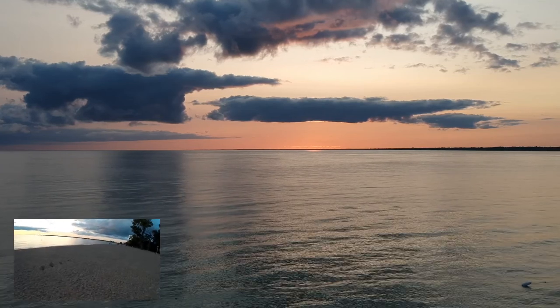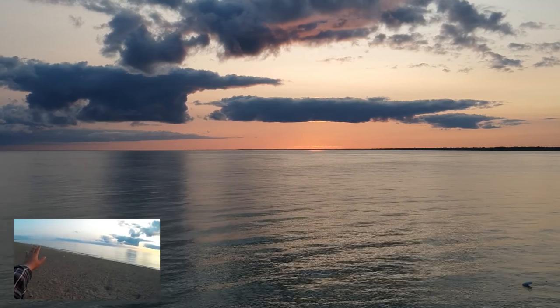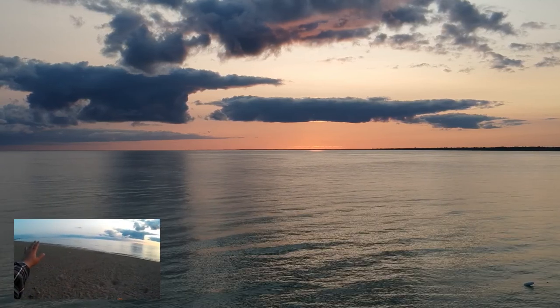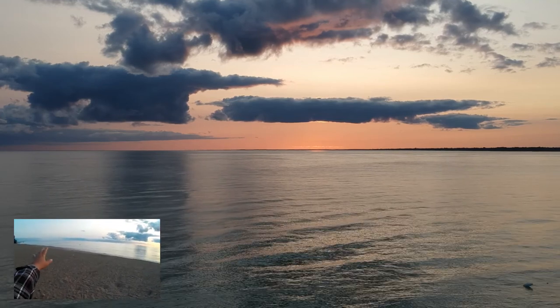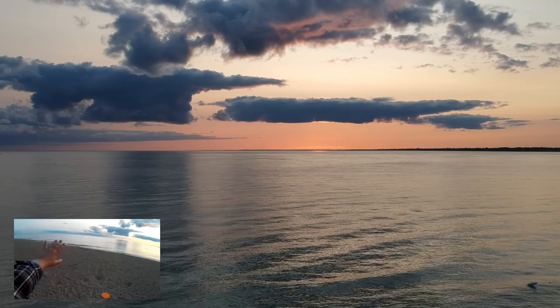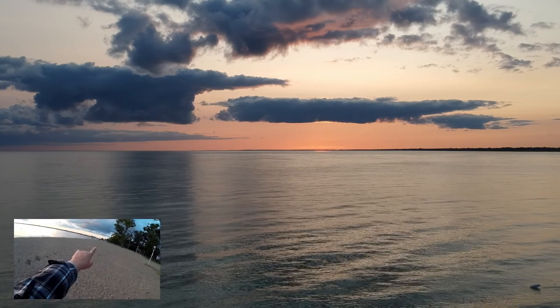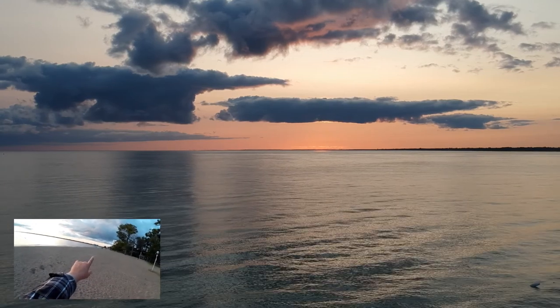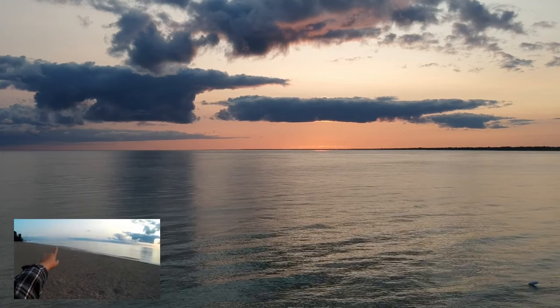As I mentioned before, when flying here, a low pressure area kind of forms over the lake. I'm not sure I'm meteorologically correct, so those more astute can point out the errors in my way. As we look down here, this is actually the end of Lake Huron. This is where it turns into the river, and up here is where it gets really wide and becomes the lake.